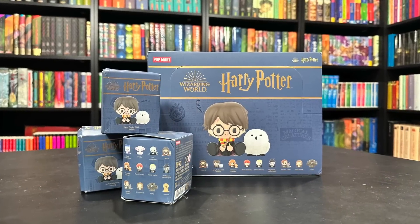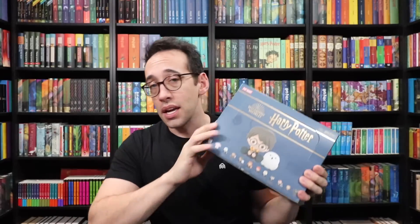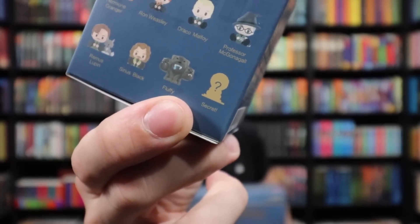So if you don't know about Pop Mart, it is a company that makes little mini figurines and you don't know which one you're gonna get — they come in these little blind boxes. This is the Pop Mart Harry Potter animal series, so we're gonna get a bunch of characters along with their animal — their pet, their frog, their toad, their cat. There are 12 that you can find and one secret that is super rare. We've done maybe three or four of these Pop Mart unboxings and have yet to find a secret figure, so maybe this will be the day. Sometimes based on the shape you can determine what the secret might be. A lot of people insist that the secret is actually the one shown on the front of the box — that's not the case. It shows 12 on the side plus a secret plus the one on the front, that's 13. So this is one of the standard ones you can pull and I have no idea what that secret is gonna be.